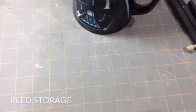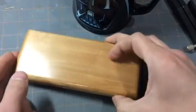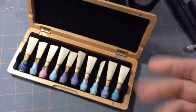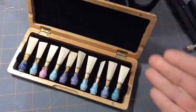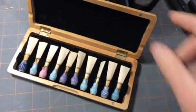The last thing we want to talk about is reed storage. For both oboe and bassoon, we want to invest in a quality reed case. This is a standard 10-reed case for bassoon. There are ventilation holes on the side. You put your reeds in there after they've been played and are wet. Air is allowed to circulate around them. They dry out, and they don't grow any mold.